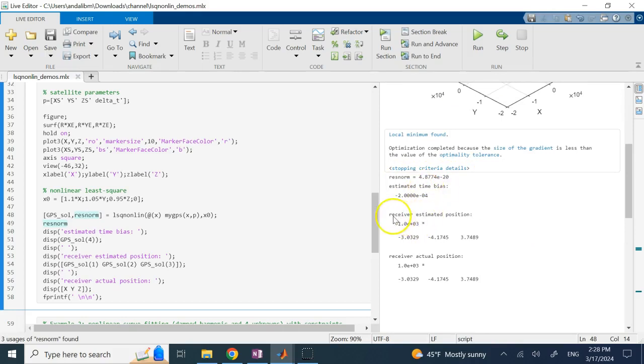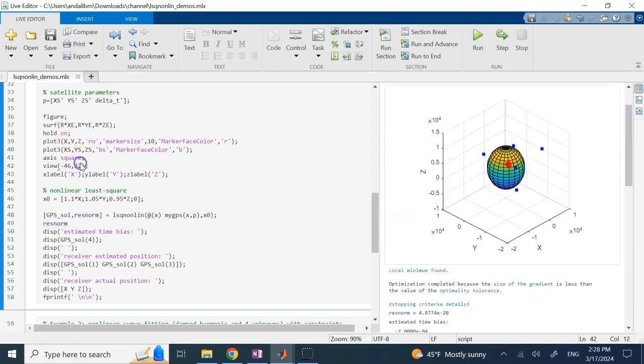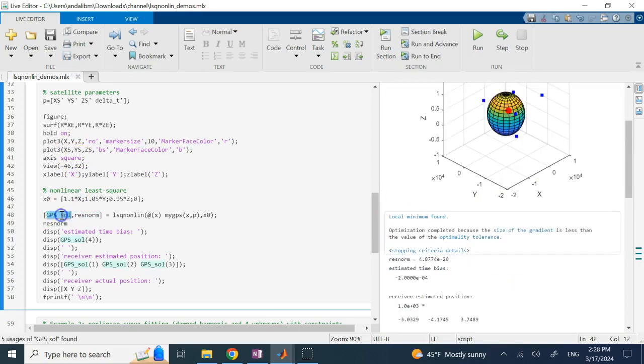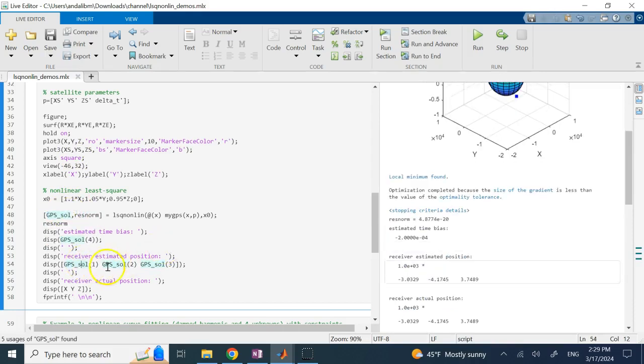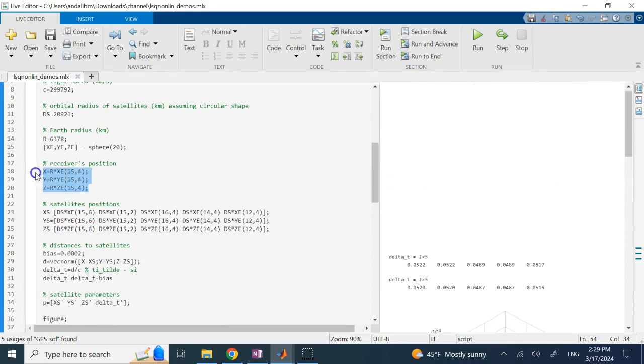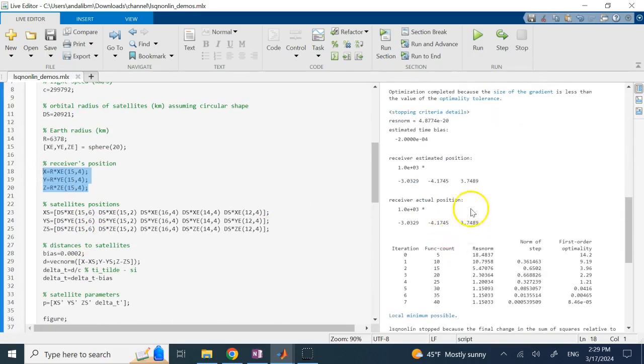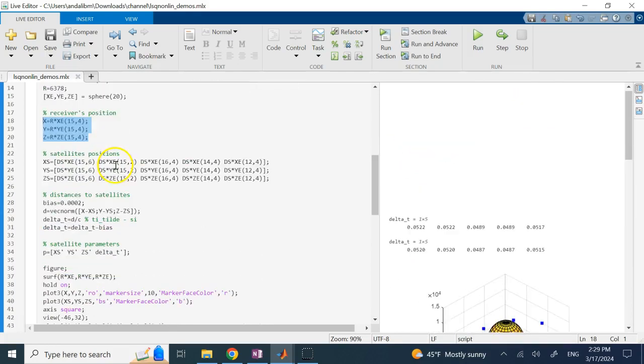And you see that the receiver estimated position, now that I got my GPS solution, the first, second, and third components of that are x, y, z of the receiver. So I compared them against this XYZ, which were the actual receiver position. And if you compare, you see that they are accurate to 4 decimals or more. And if you look at the bias that is estimated, also that is perfectly equal to what? This guy here. Now here everything is perfect, okay? There is no extra noise in my data or anything.